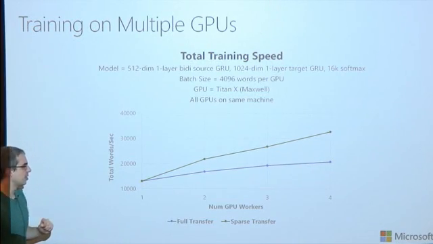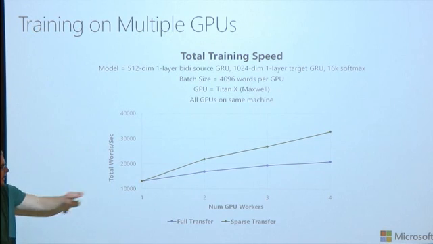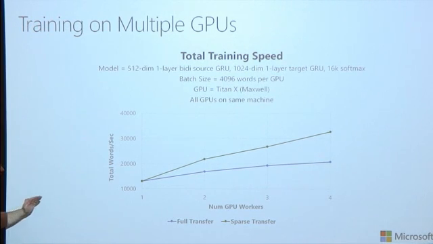And so what we see here is that if we were to transfer all the weights, so in the blue line, we don't get a very good speed up at all, going from 1 to 4 GPUs. If we do a sparse transfer, we get a much better speed up. It's still, of course, not linear. Other toolkits show closer to linear, but remember, this is the super optimized everything. This is super optimized GRU, super optimized attention. So, of course, if that's optimized, then there's some amount of time that you have to spend transferring. There's no way to optimize that, and you don't get linear speed up.